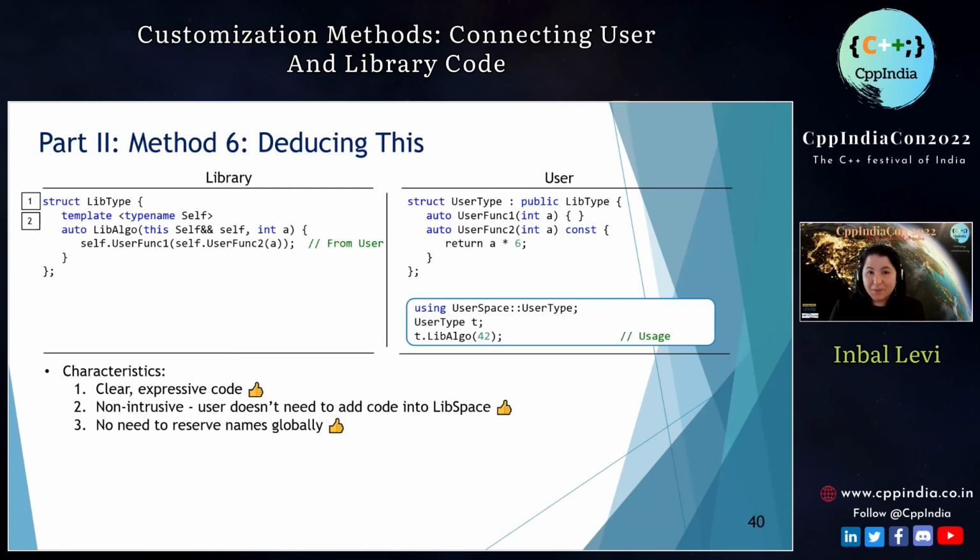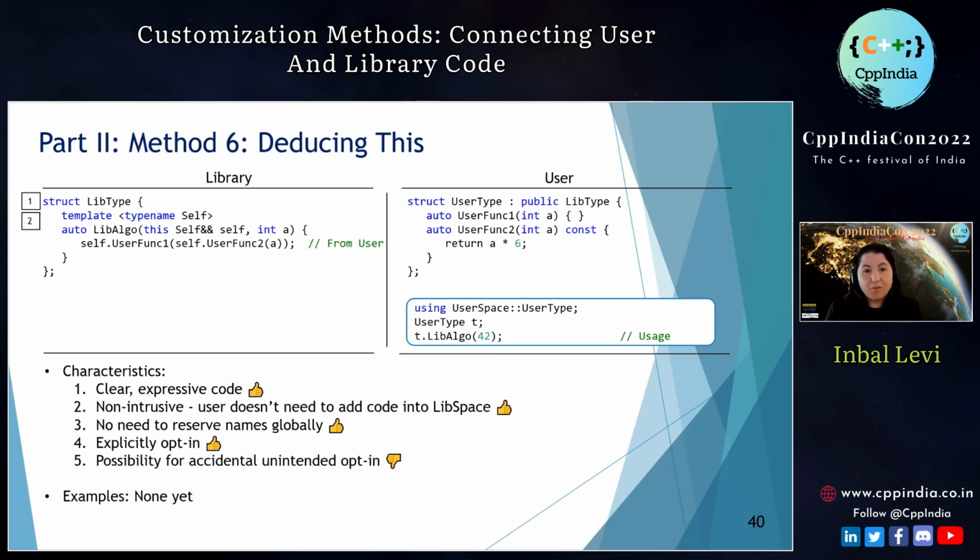So this one is a bit clearer and more expressive, and there's no need to reserve names globally. So basically, it's a very, very useful mechanism for a lot of things, and I expect that in C++23 we're going to see some customizations in libraries depend on this deducing this mechanism.